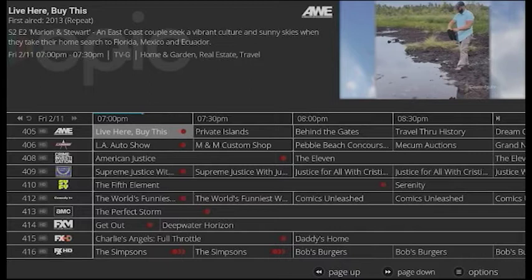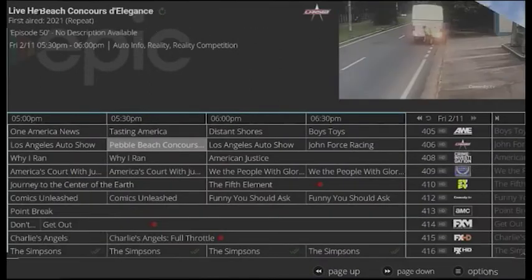At the bottom of the guide, you can see that The Simpsons has 3 red dots in a row by the title. This is because I have set a series recording for The Simpsons, and the Epic app has automatically found and set a recording reminder for all episodes of The Simpsons. I have set this specific series reminder to record both new and rerun episodes of The Simpsons. This means that the Epic app will record every episode of the show found on the guide on this specific channel.